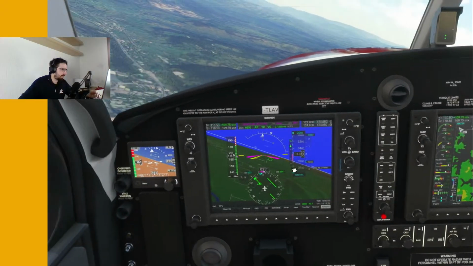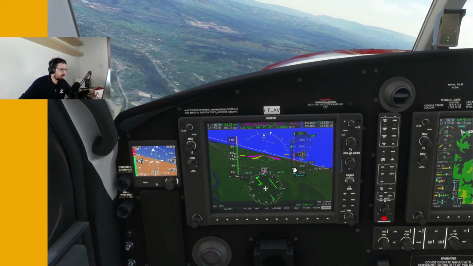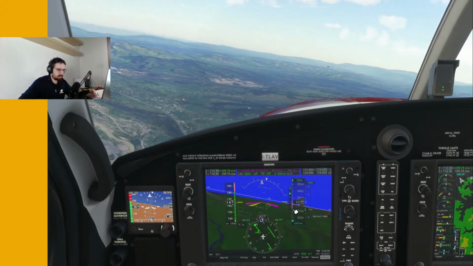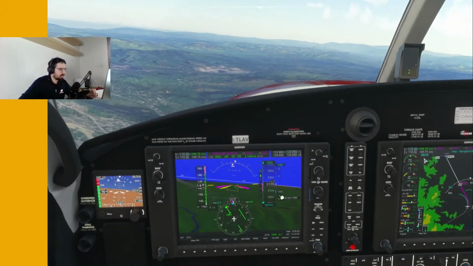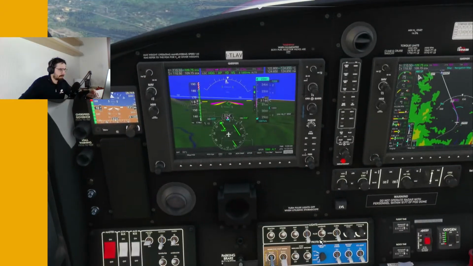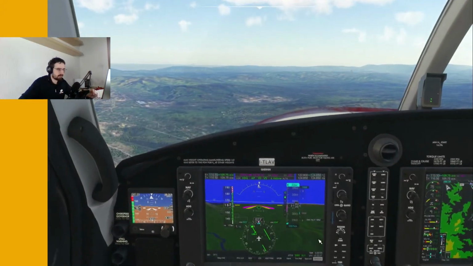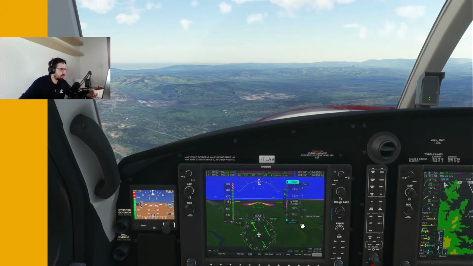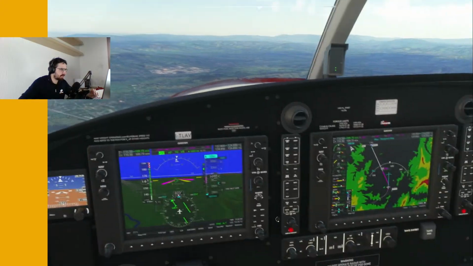Localizer armed. Taxi lights. Okay, localizer capturing.